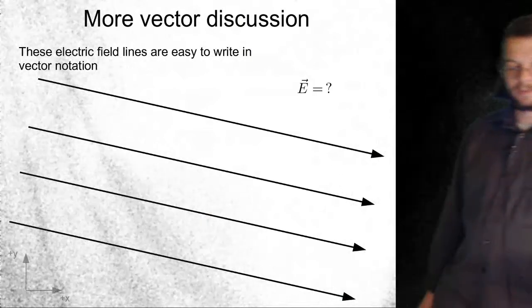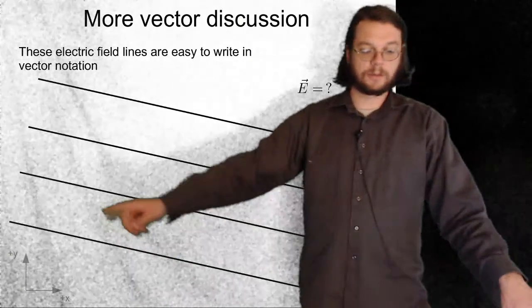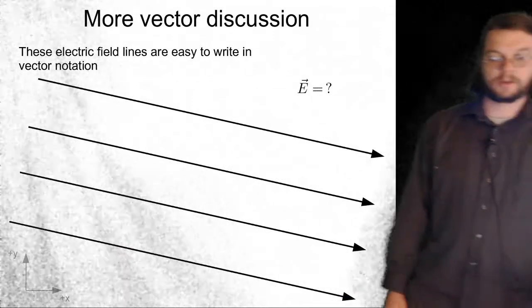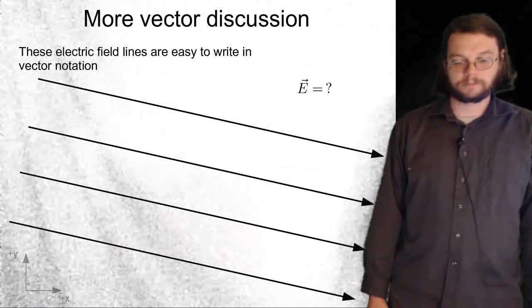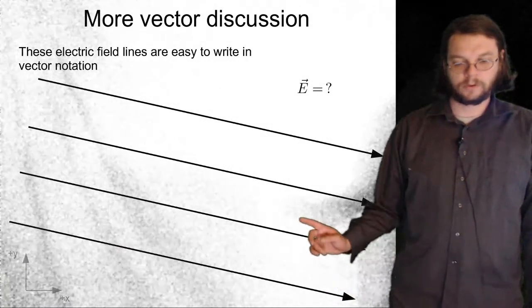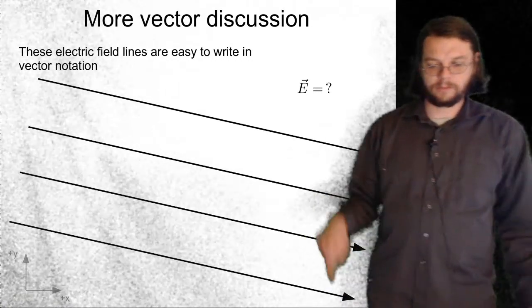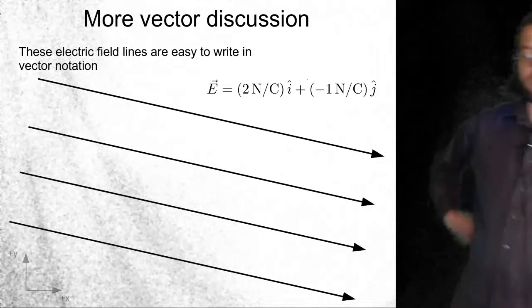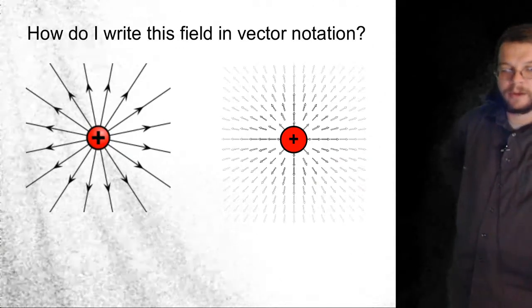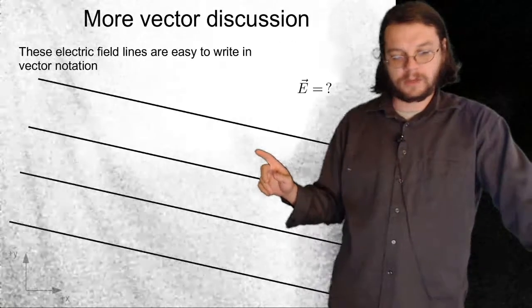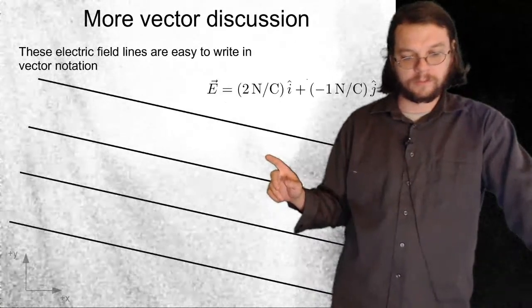What would this be? We still have the x and the y axes. What would this look like? Well, overall we're going this way, so plus x, but it's down in the y direction, so that's going to be a negative. So that's just an example of how to write these things. All right, so that's how you would write this sort of a thing.